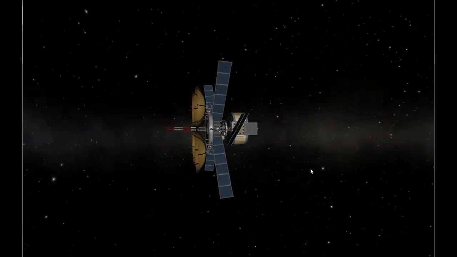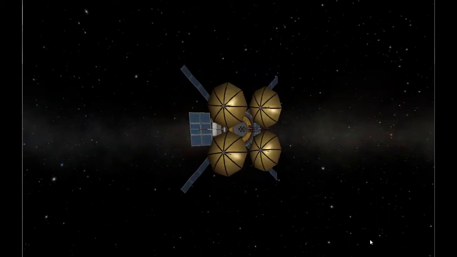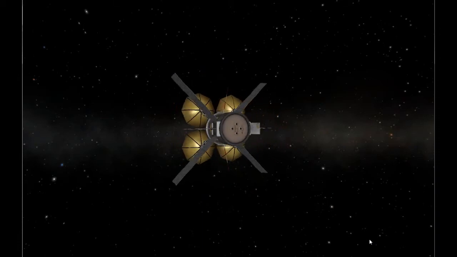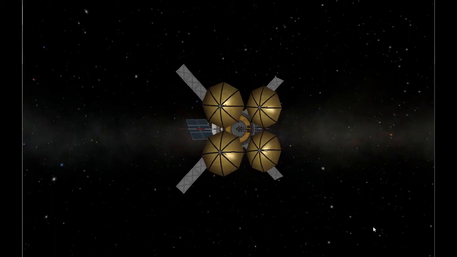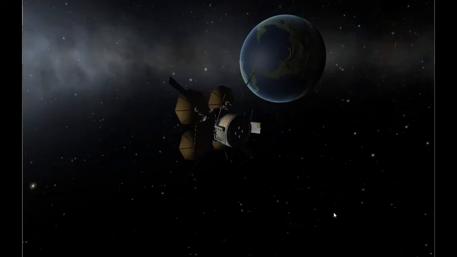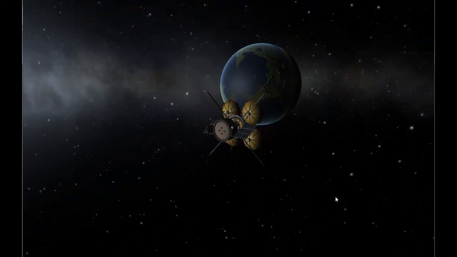Let's turn this around real quick, give you a nice little shot. Whoa, whoa, whoa. Alright, and we'll point this back at Kerbin so it does its job, and it will face this part of the planet forever, unless a meteorite hits it.